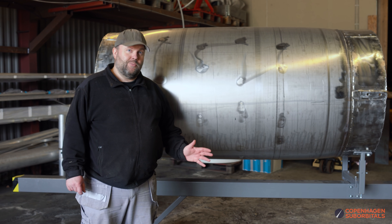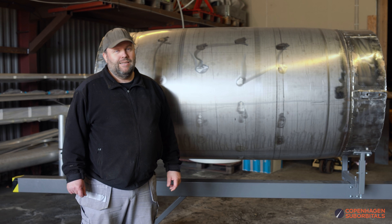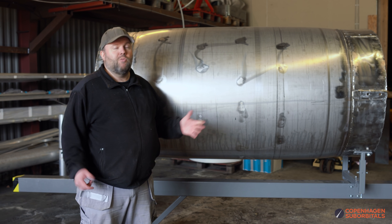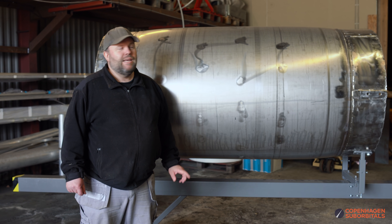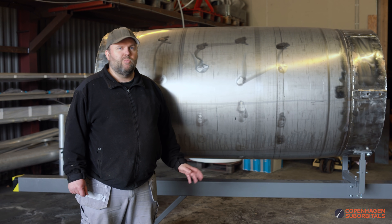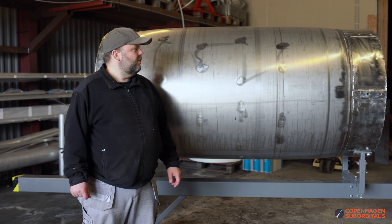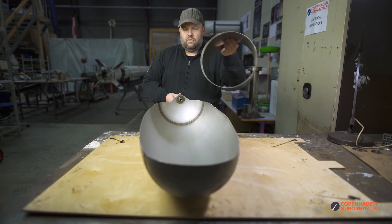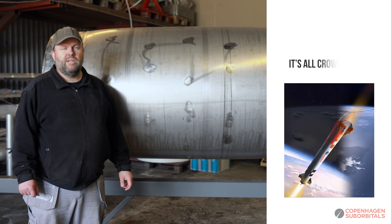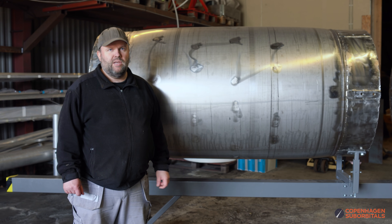A couple of things. First part of the good news: it didn't have any leaks — not even a single leak — so that part worked out fine and our welding is coming up to quality. Second, it didn't rupture — that's also a pretty good piece of news. And third, when deformation hardened to more than 30 bars, it actually didn't expand that much in diameter. You've seen the small tanks we tested to destruction — they grew about 30-40% in diameter before they ruptured. This one has come quite a bit up to the propellant pressure we need plus a safety factor, without expanding nearly that much.